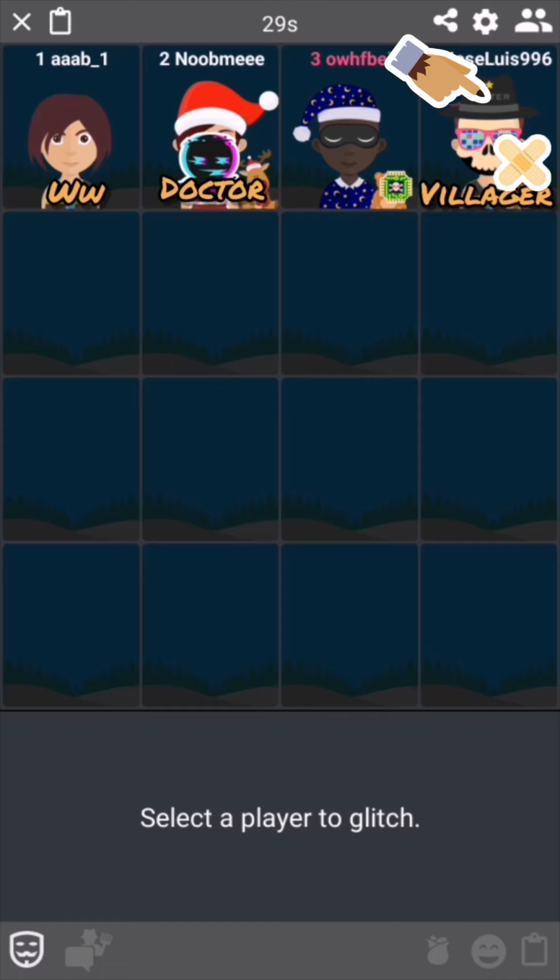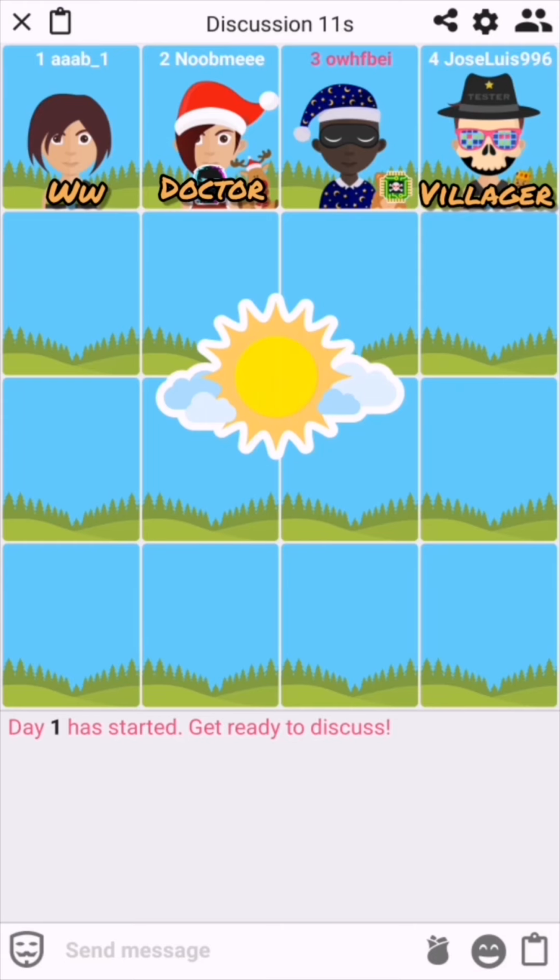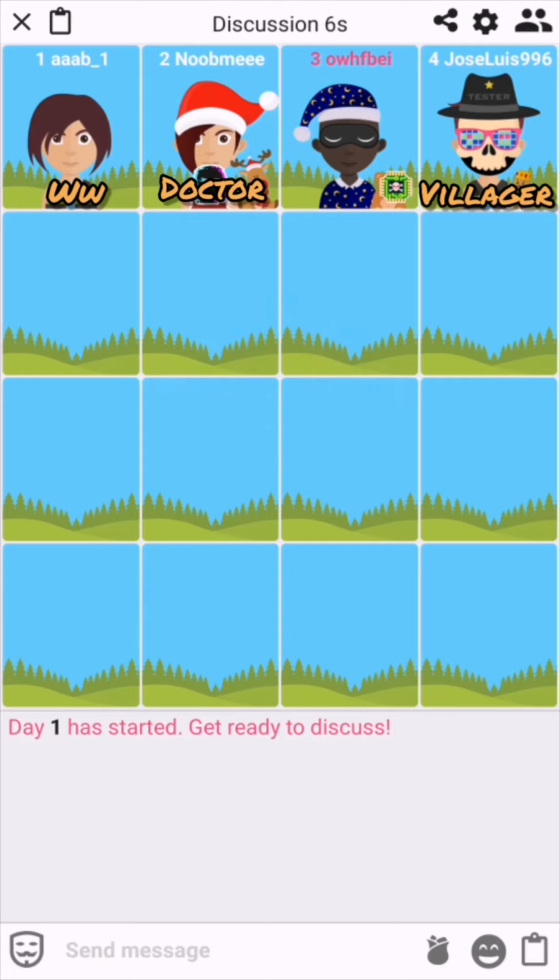So here I'm corruptor, 2 is Doctor, and 4 is a villager. 1 is a werewolf. 2 is Doctor protecting 4, 1 is attacking 4, and I'm corrupting 2. So not too much of a surprise. 2 protected 4 and the protection worked. Unfortunately, 2 will die out of corruption because I corrupted her.